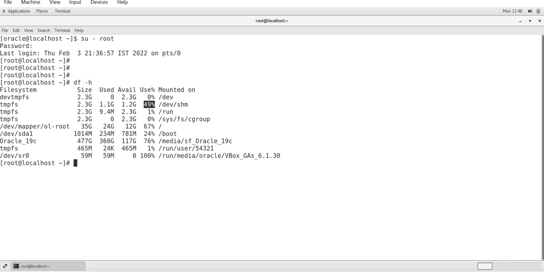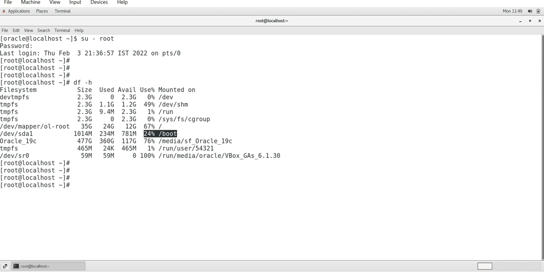And remember one thing, in this file system nothing should be 100%, but this one is 100% because we have shared some folders, and that folder is 100% utilized. So not to worry, but remember, this slash mount point should not be utilized 100%. The boot also won't be utilized 100%. If this is the case, then you have to troubleshoot and release some space, which we'll discuss in later sections. As of now, remember, this is the boot space and slash space.